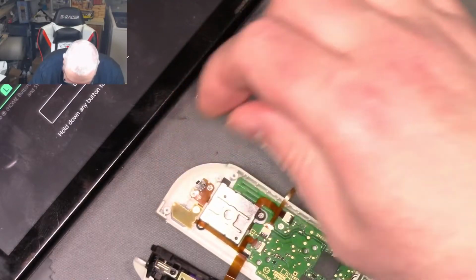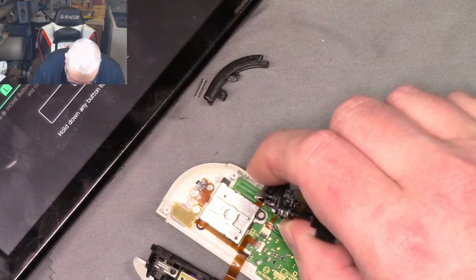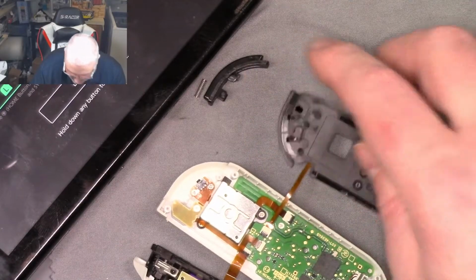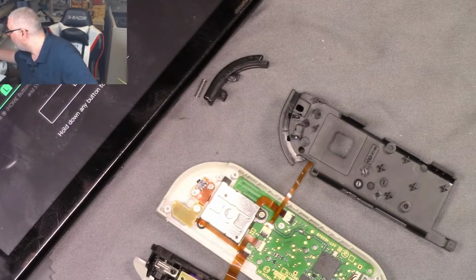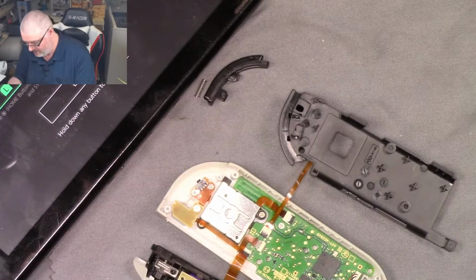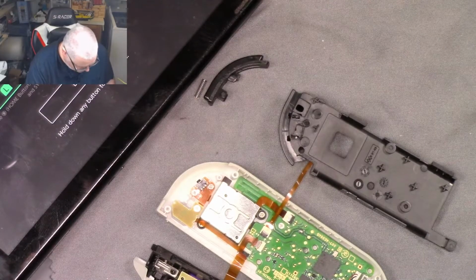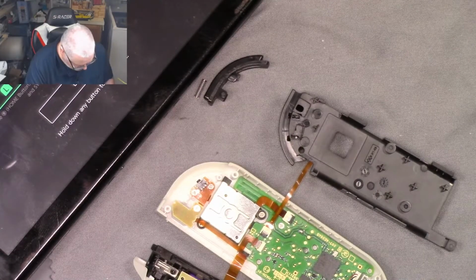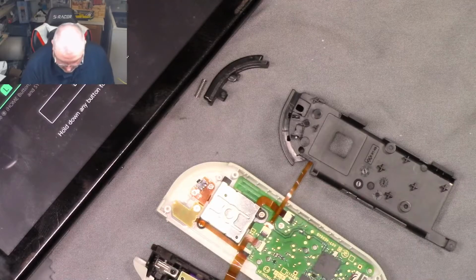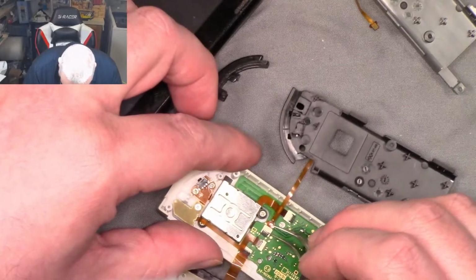I have the other buttons now. Still don't have this trigger button though. What happens if I hook up a different trigger to it? Is this one? And this is it, I think. Okay, what happens if I hook up this trigger assembly? Let's see if this trigger assembly works.